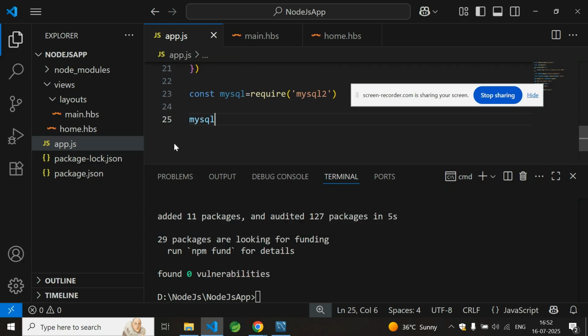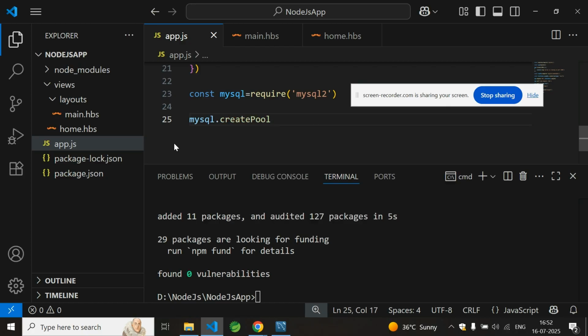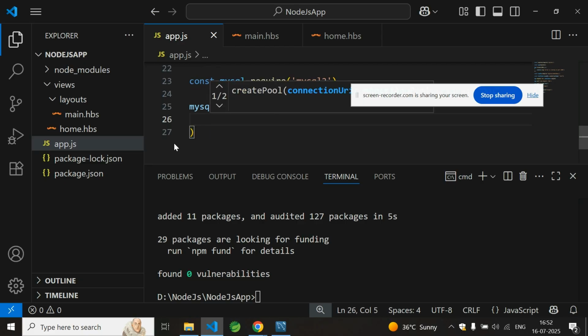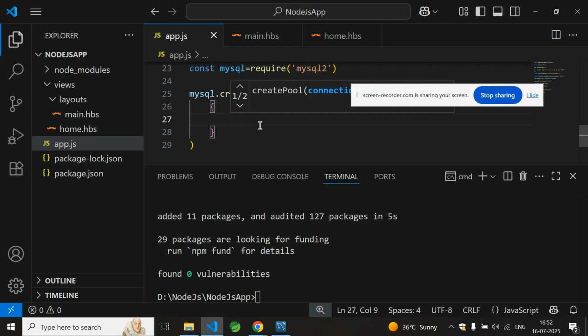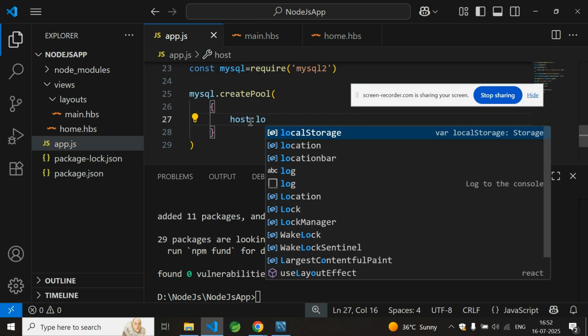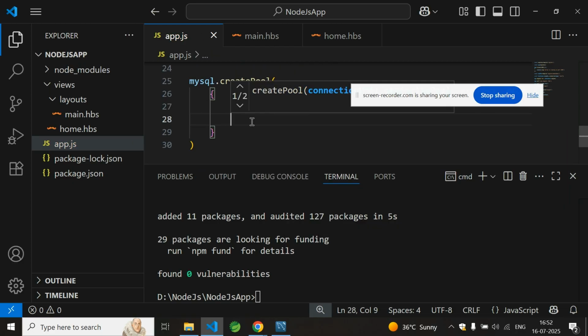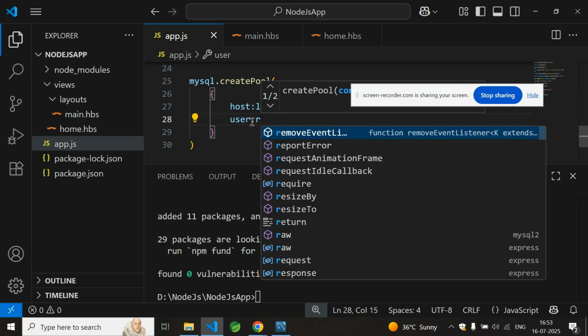This mysql object has a method to establish a connection with MySQL.